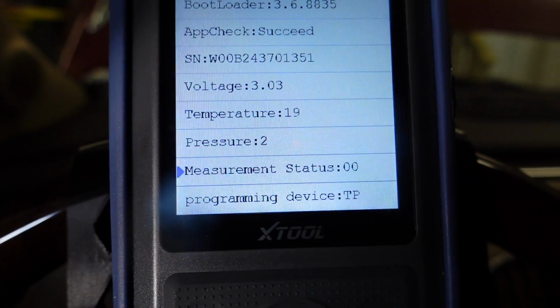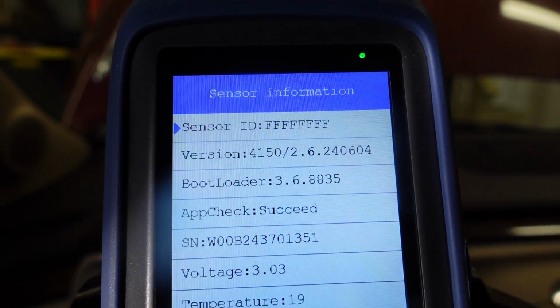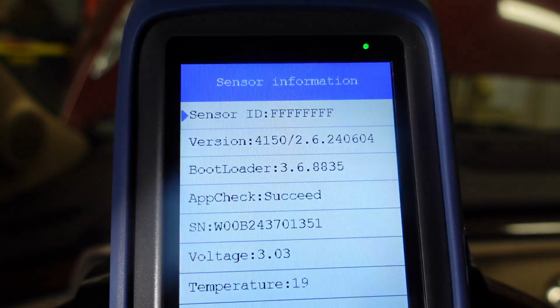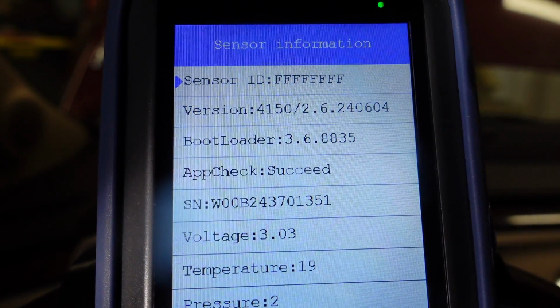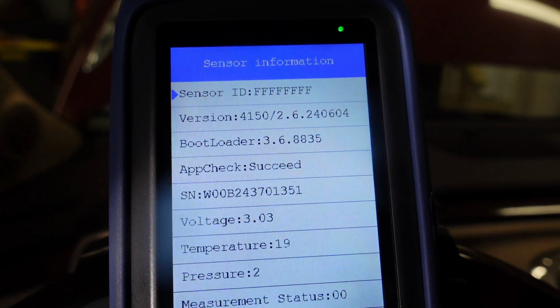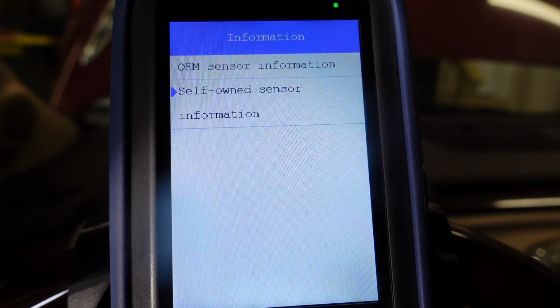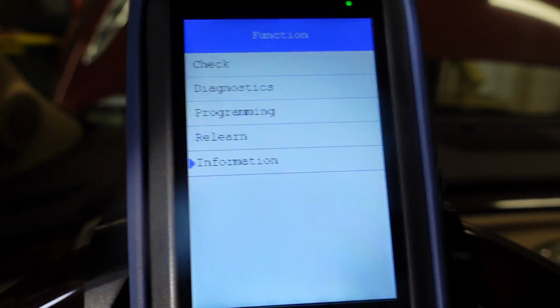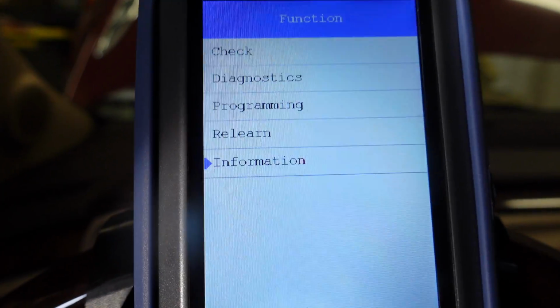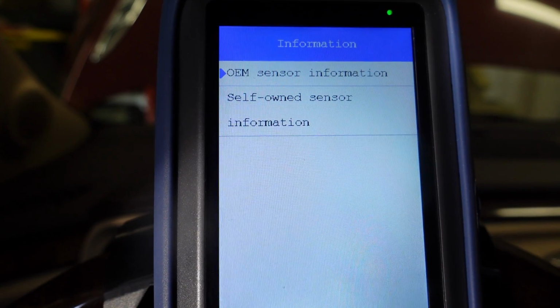All right, let's see, can we find out if it's programmed? It says sensor ID. It doesn't really show the sensor ID there, but I guess it just defaults to that. It should have showed that it was programmed. Let me try another one here. Let's go here to information.